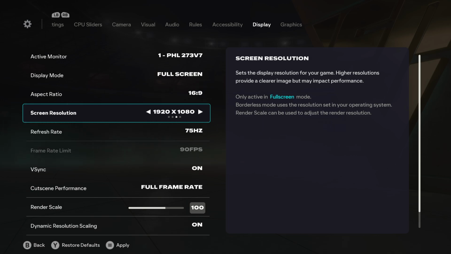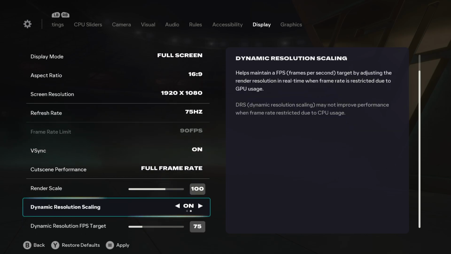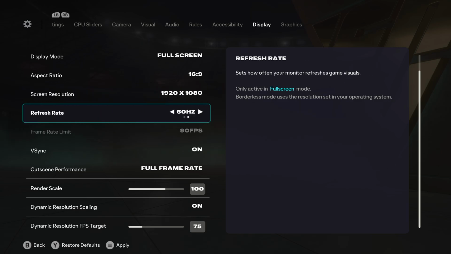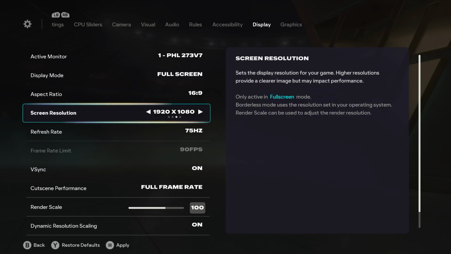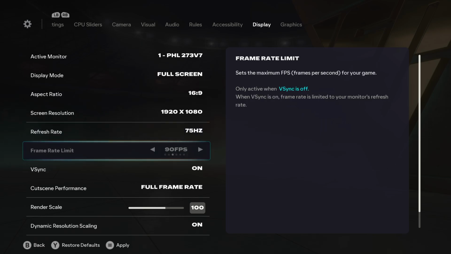However, in order to avoid that, I mean changing or downgrading resolution, you can also use the render scaling option or the resolution scaling, so I'm gonna go into that in a second. Another quite important thing is the refresh rate. In the case of full screen usage, we have the access to refresh rate, and you probably want to have it set to the same refresh rate that your monitor has. So in my case, I have 75 Hz monitor, so technically I should be able to use this one.